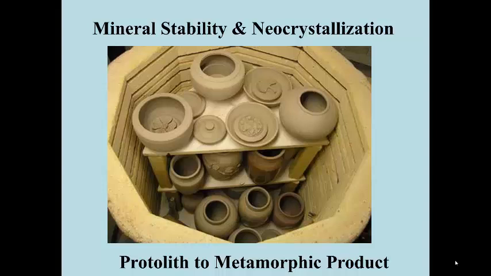In terms of rocks, we refer to the original material as the protolith, or parent rock. In this analogy, the clay is the protolith. When we take the pot out, it's no longer made of clay, it's made of mica minerals. We call that the metamorphic product. So the kiln makes a really good analogy for how metamorphosis works and the mineral change that happens at elevated temperature.